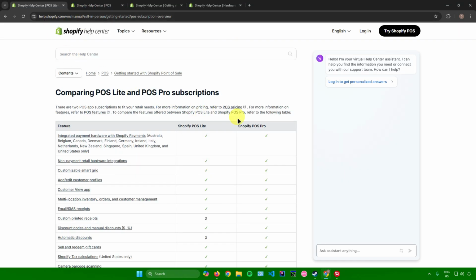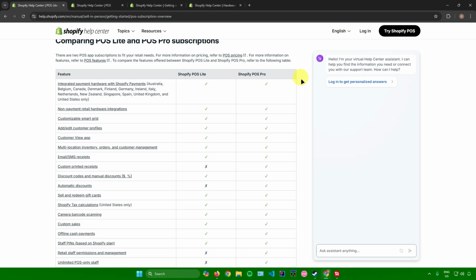So let us begin with the comparison between POS Lite and POS Pro. For the features, both Shopify POS Lite and POS Pro have integrated payment hardware with Shopify Payments. These countries include Australia, Belgium, Canada, Denmark, Finland, Germany, Ireland, Italy, Netherlands, New Zealand, Singapore, Spain, the UK, and US only.